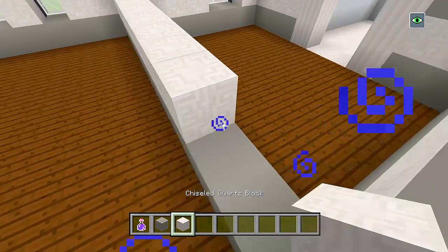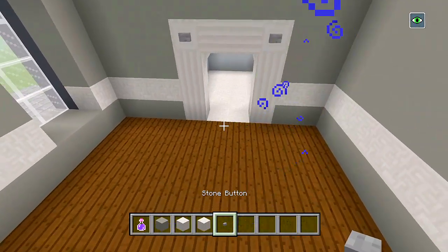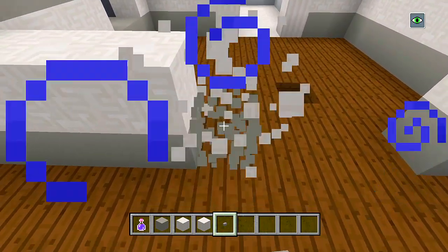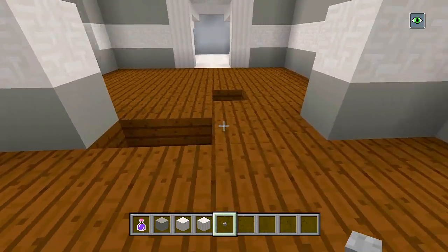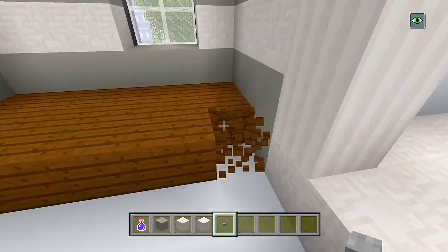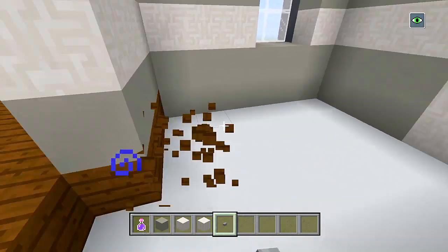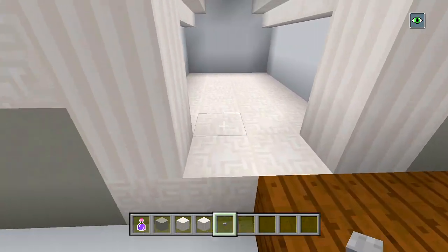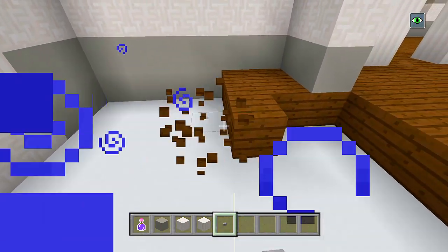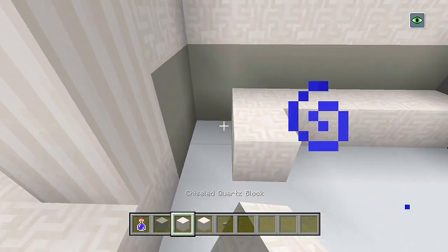Let's have a layer of chiseled quartz. Let's grab the pillar quartz block and the stone buttons. And we'll have a doorway just lined up with that other doorway. All of this wood we could switch out with chiseled quartz. Because I feel like this isn't big enough to actually be a bathroom for this big of a bedroom. So it'll make more sense to make this all the bathroom. Fill this in with chiseled quartz.